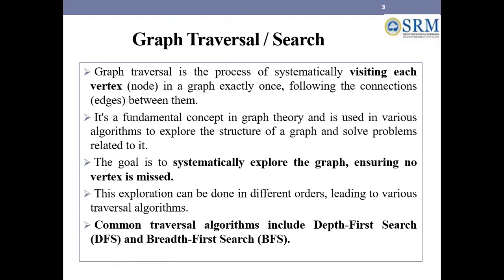It is a fundamental concept in graph theory, used in various algorithms to explore the structure of graph and solve problems. And the systematic explore the graph, ensuring no vertex is missed. So, exploring all the vertices in the graph is called graph traversal or graph search. This exploration can be done in different orders, leading to different various algorithms.